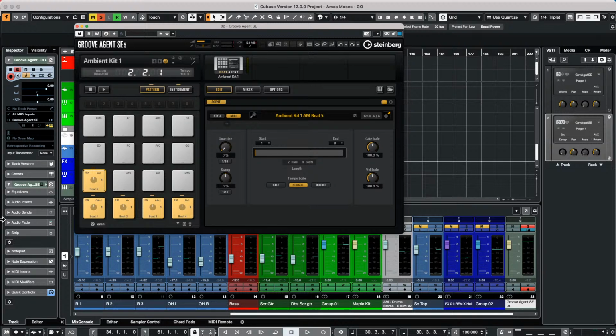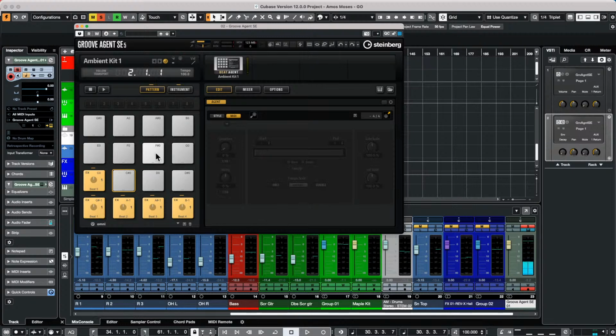Okay, I see the question: why does Groove Agent SE mess up patterns in some slots? Reinstalling doesn't help. So I think this might just only have 4 patterns. It doesn't seem like there are missing patterns, but it may not utilize all 16 pattern slots. But I'll continue to read through.